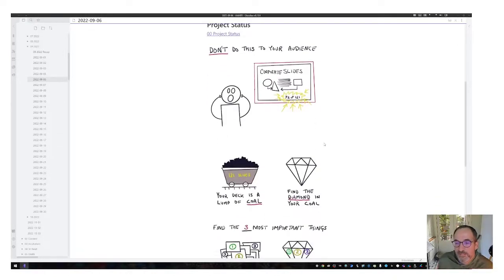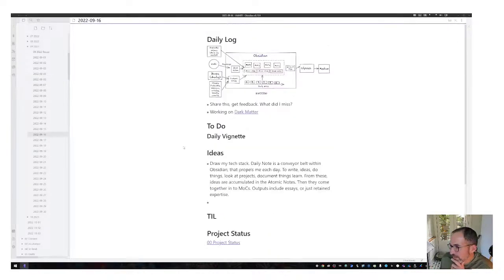So I can bring in images and bring in different ideas of concepts that are on the top of mind. And within Obsidian, you can even do images. This is a drawing of my workflow process, and again, additional ideas. So I do this every single day, and I begin to collect different ideas.